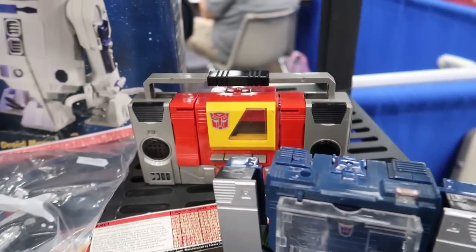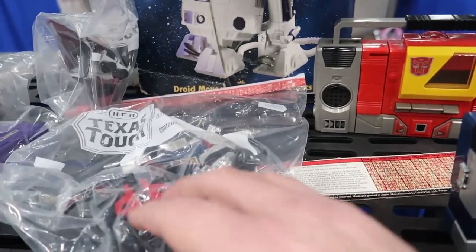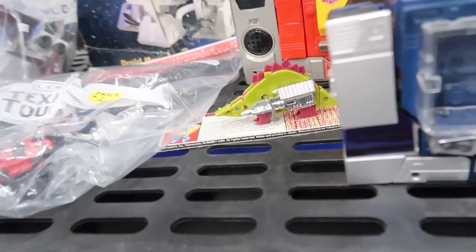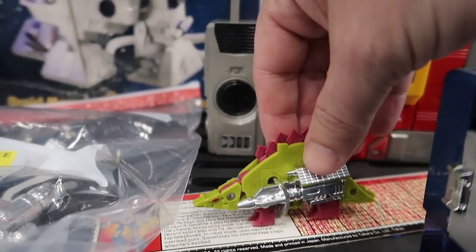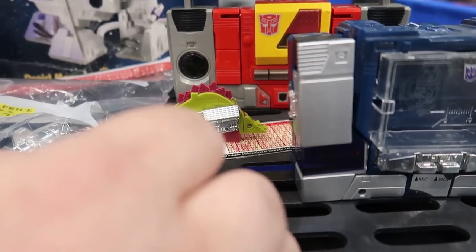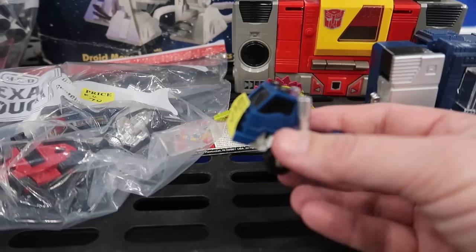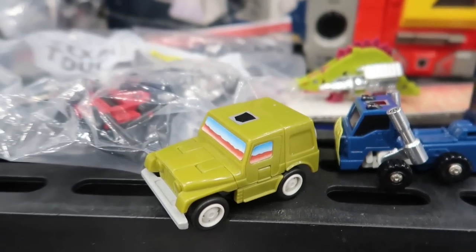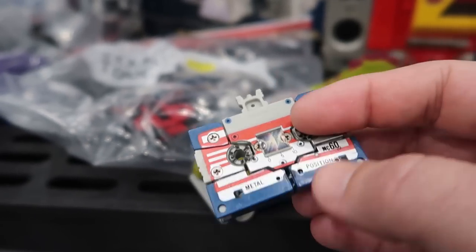There's a bunch of Transformers over here. Blaster and Soundwave. Very nice. Slugfest. Sweet. Check that out. That's awesome. Pipes. Look how nice these are, too. That one's really nice. Yeah, that's real nice. Roll bar. So cool. Inject. Love the cassettes. Oh, gosh, they're so cool. Rewind.